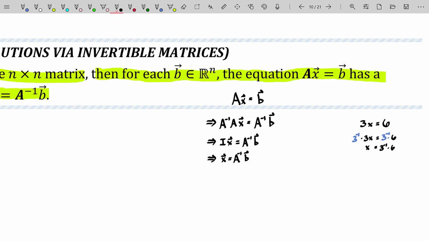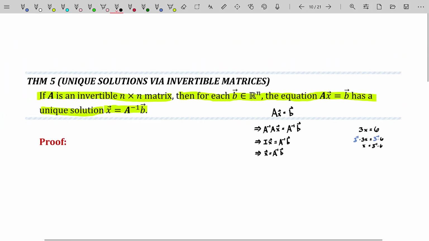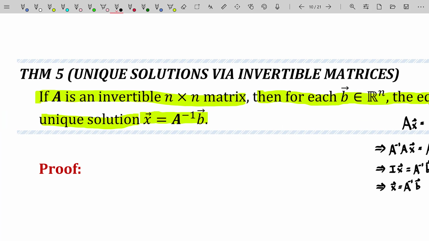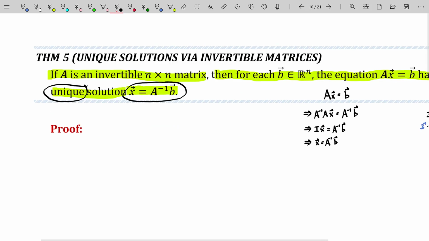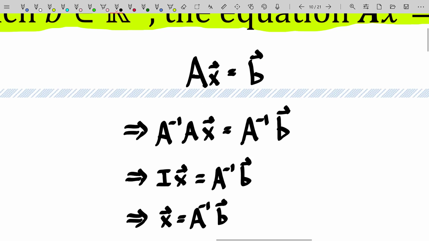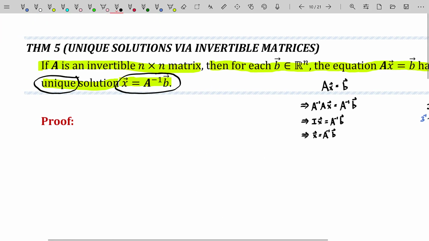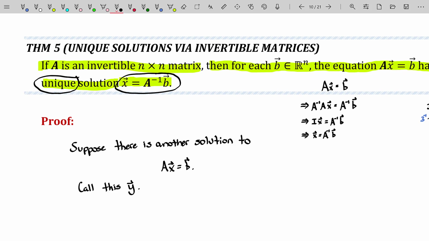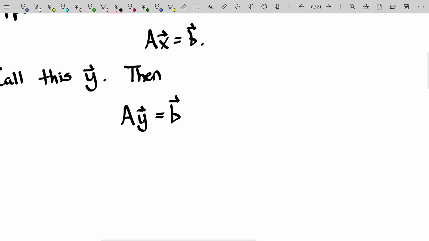With the exception that while we have shown x is equal to A inverse B, we haven't shown that that product is actually unique. Because again, a very important piece is that, yes, there exists a solution, x is equal to A inverse B, but now we need to prove that solution is unique. That's very, very important. So just assume that I've actually started the proof, because that's really the first half of the proof right there. So let's go ahead and assume there's another vector such that A times that other vector is also B. And let's call this solution Y.